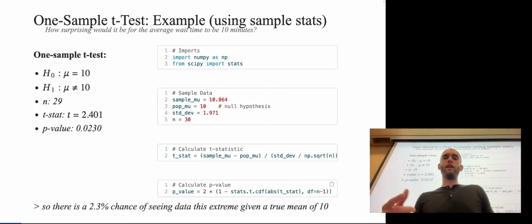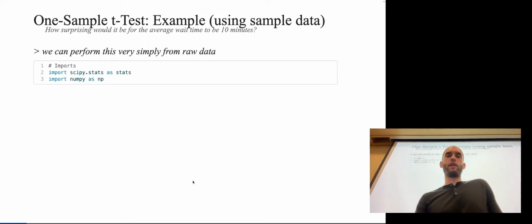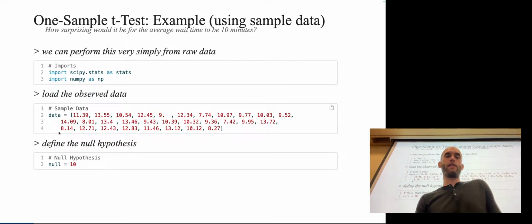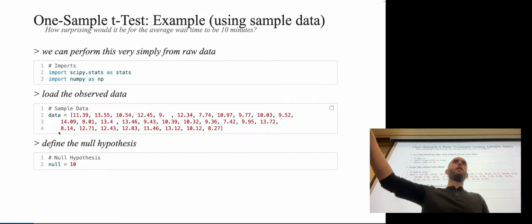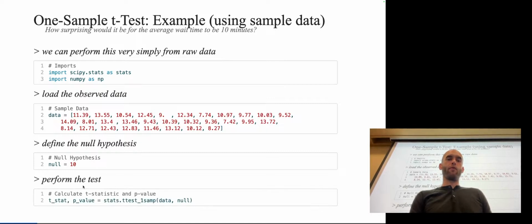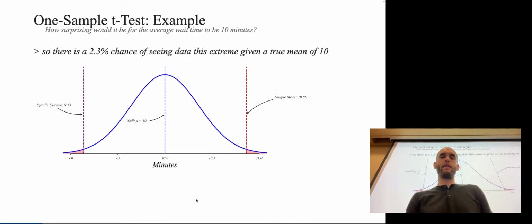And so what we did is we actually constructed the same example using the raw data. So we don't actually have to construct the population statistics. We just take the data, put it into the t-test package, and then perform a t-test. So we can do all of what we did before just with one line of code that's relatively straightforward. Turns out the numbers come out to be exactly the same.